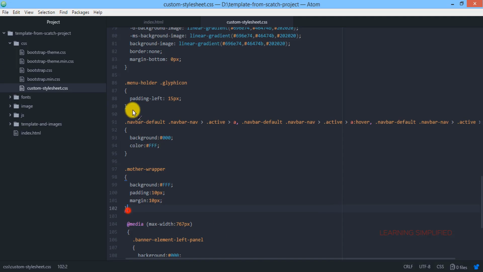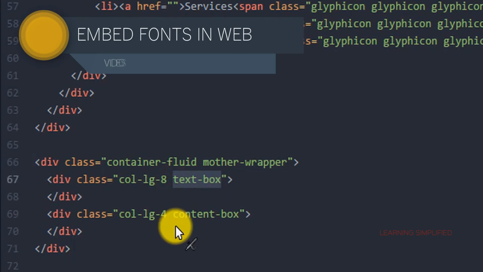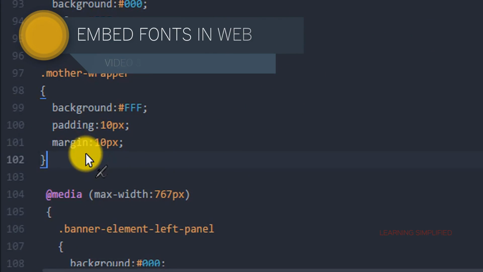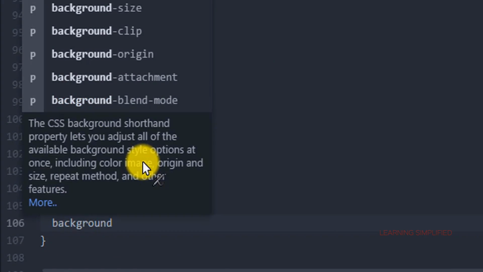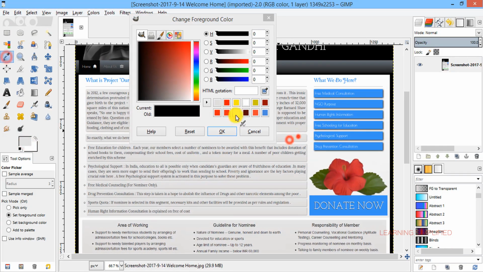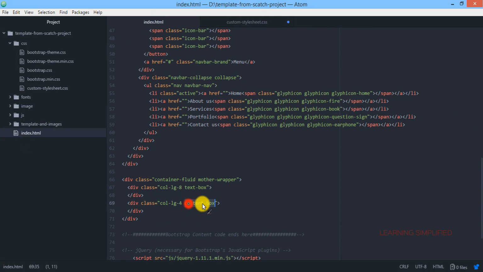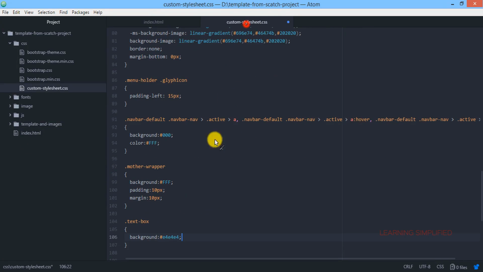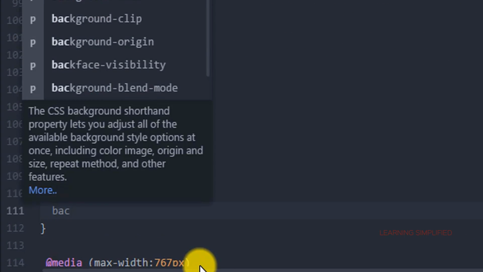Now the next thing is to create both these classes, this text box over here and this content box. So in case of text box, for the time being, we are providing a background color, and in case of this content box, copy it, come back to the custom style sheet, and paste it here.